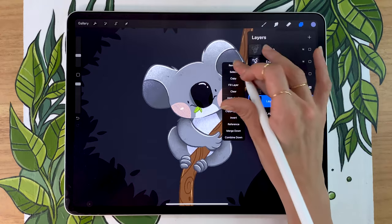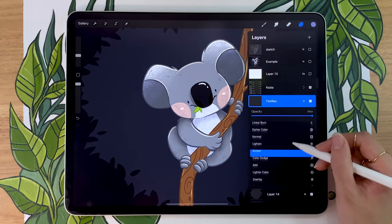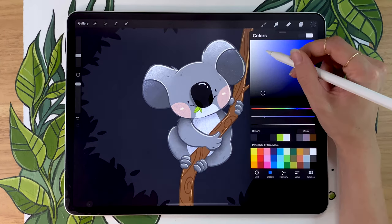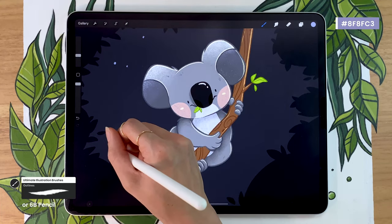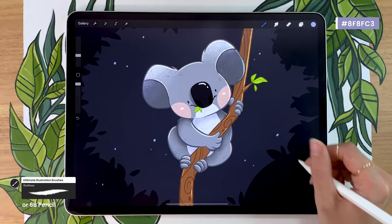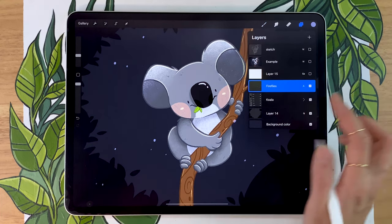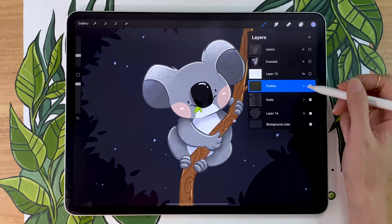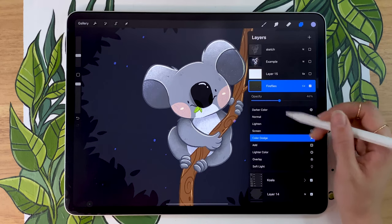The last thing we might want to do is add some little fireflies. Just create a new layer above the foresty layer behind the koala. Set the blending mode of this layer to either color dodge or add — both are going to work, they're just going to be different. You're going to pick a super light version of your background color and just draw some little circles sprinkled around your piece. It makes everything look kind of magical — it brings so much more life and makes the piece feel more coherent and full. The background doesn't look quite as empty anymore, but it's still not competing with the koala. You can always go back in the layer panel and tweak the opacity, and experiment with different blending modes.